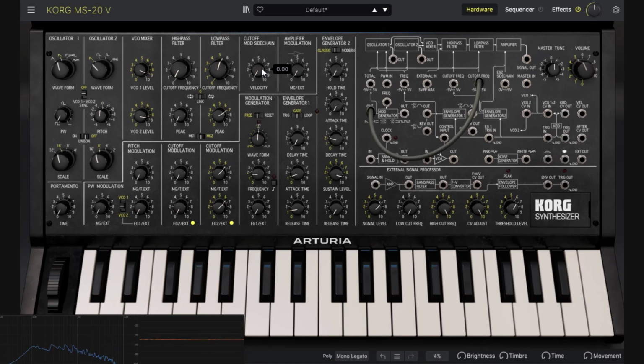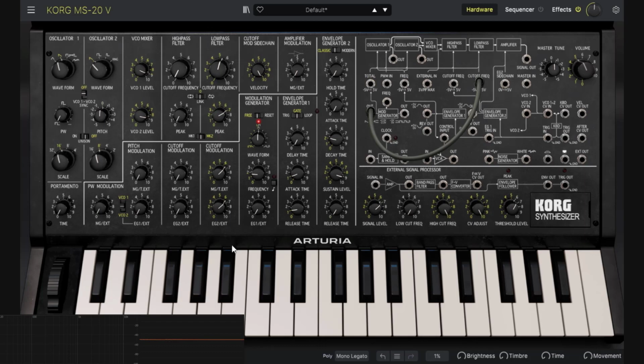If I play a key, it's going to be very different. I'm going to go all the way down and I'm going to play soft. Notice it is a little bit more aggressive, and if I play hard, it doesn't matter. Now I'm gonna go all the way up on the velocity. So now this means we are listening to velocity, and whatever you do on your keyboard, we are gonna be listening and applying it right here.